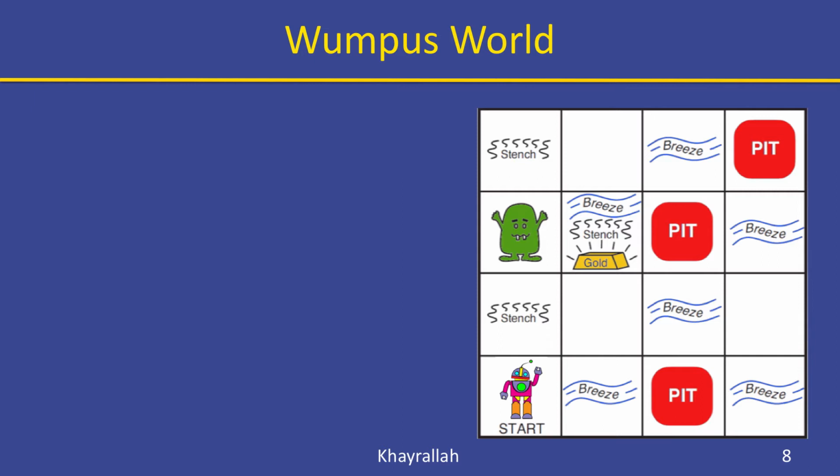We know that the Wumpus is really smelly. So the rooms adjacent to the Wumpus have a stench in them. They're really smelly. Not just the room where the Wumpus is, but the rooms that are adjacent to the Wumpus. We also know that the rooms that are adjacent to a pit are breezy. And finally, there's some glitter in the room where the gold is. So that's our knowledge base.